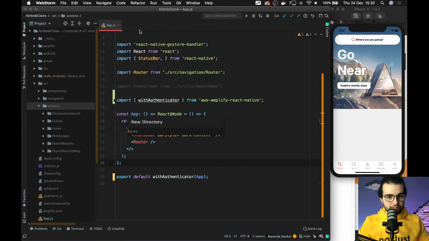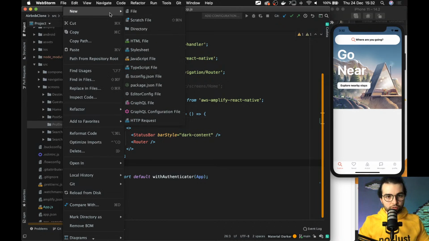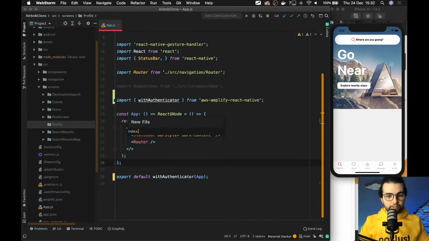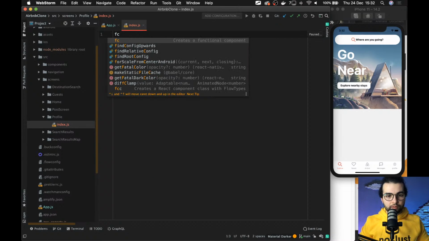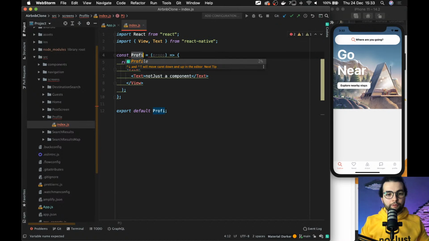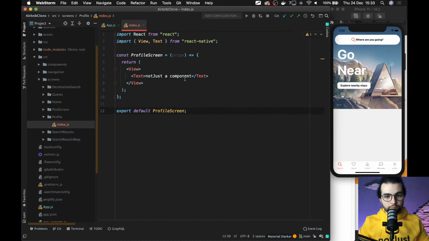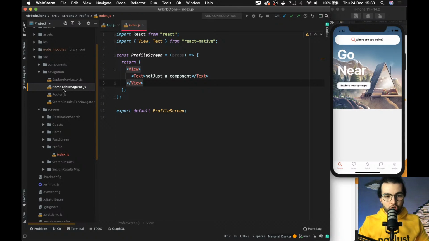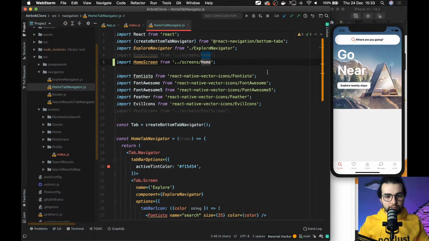So let's create a directory, profile. Let's add a file, index.js. Okay, profile screen. And in navigation, in home tab navigation, let's import this profile screen.